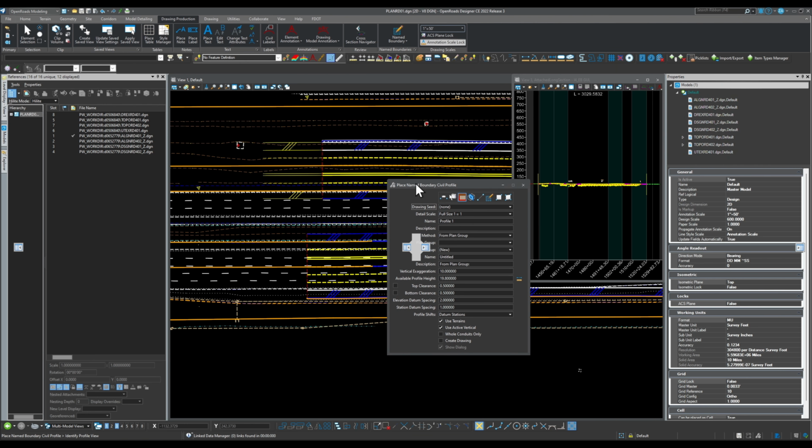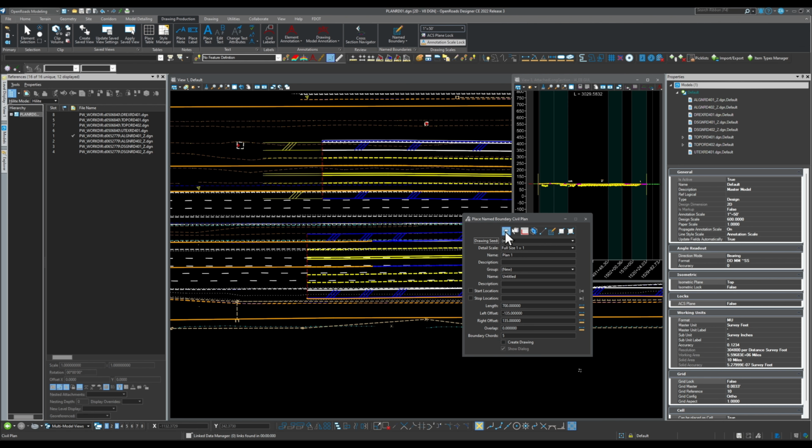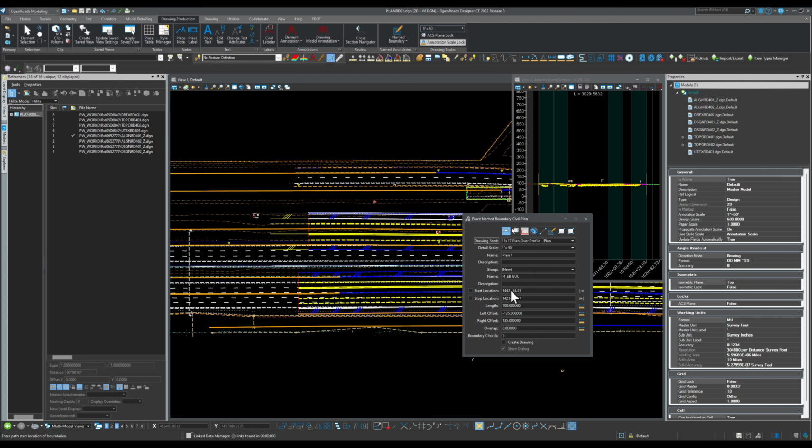Go to your named boundaries, and then let's go here to using the civil plan. And by the way, for people who don't know, civil plan doesn't just need an alignment, it just needs a line, by the way. So I'm going to explain that here. First, if you're going to do just one plan, you're just going to select this plan by itself. But what we're going to do is a plan profile, plan over profile. And this first part is plan. So if I click on this one here, I want the scale to be 1 to 50. So I'm going to select this, and then you get to move, and you can see it here where you want it to start and end.